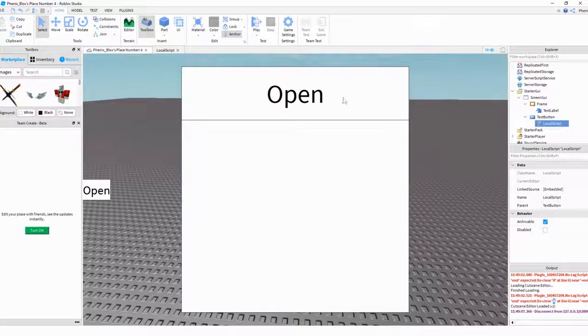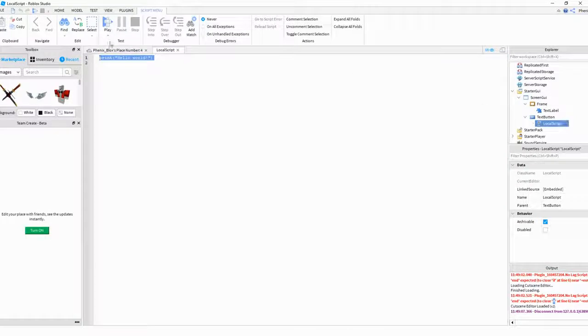That's very important because some scripts don't work on R15. I'm pretty sure this also works as R6. So just so you guys know, it should work, and if it doesn't, you probably did something wrong. But we're here to learn. So what you want to do is first delete this print hello world.